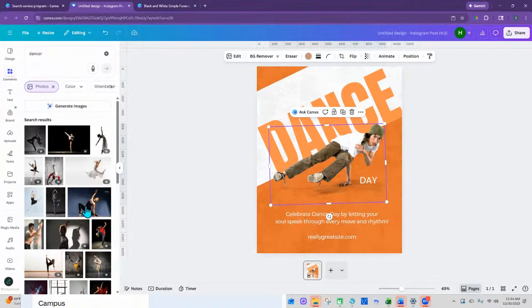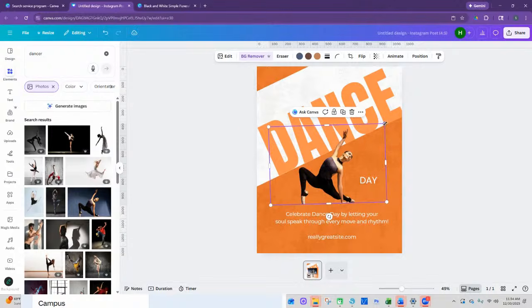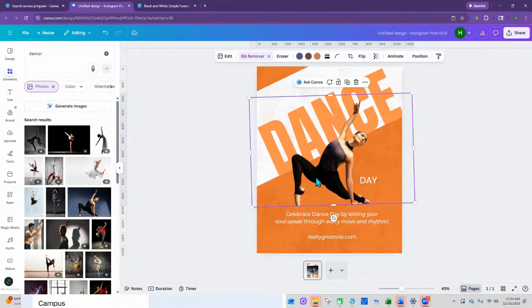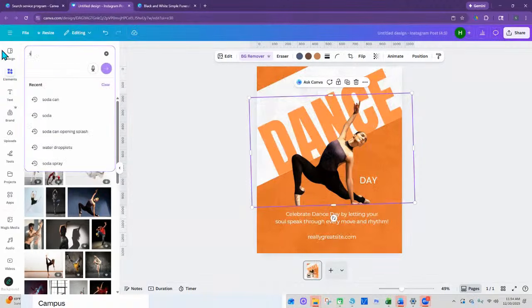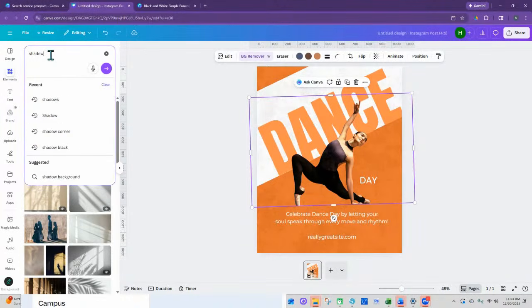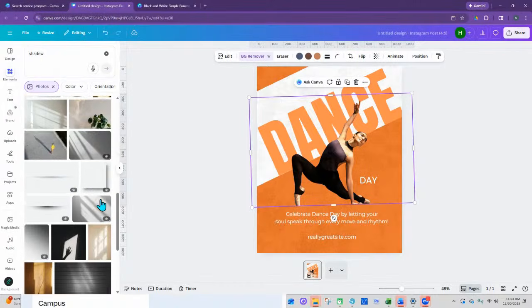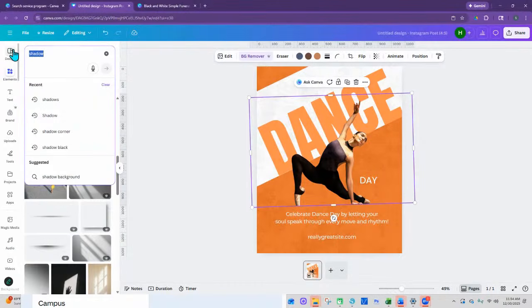So now if I bring a different image in, it's going to be solid because that picture was technically a full picture. I would have to go to background remover, and since his had shadows and things on it, I would have to go into elements and go to shadows, or you can actually create shadows yourself. Let's go to shadow. I don't want that one. Or you can also do blur. Let's do.